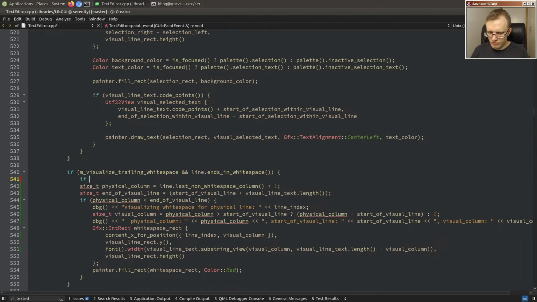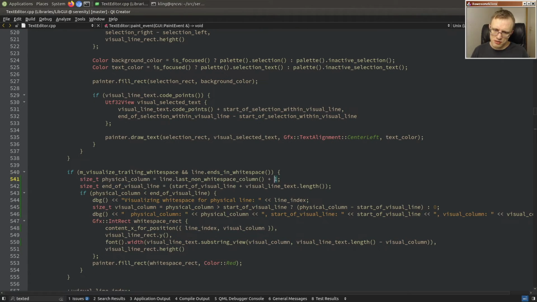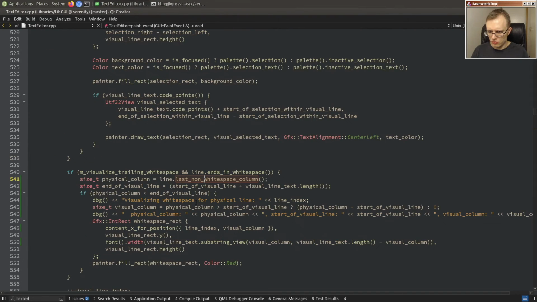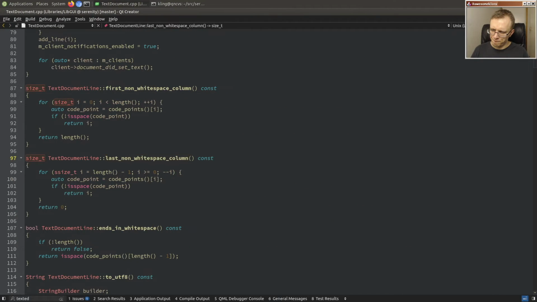So if the line starts in whitespace, then this should be a 0. Okay, so it's a lie to say that 0 is non-whitespace.